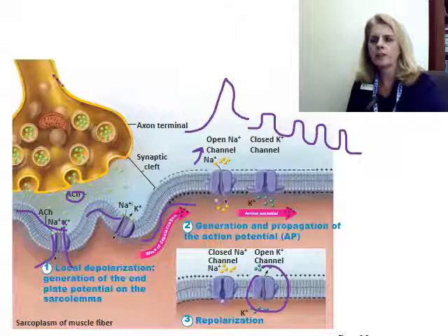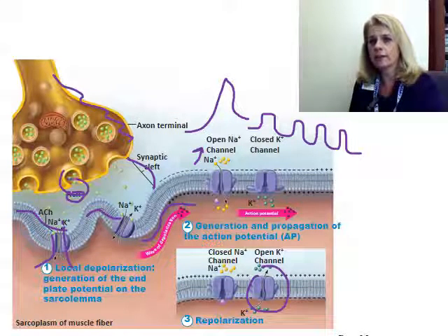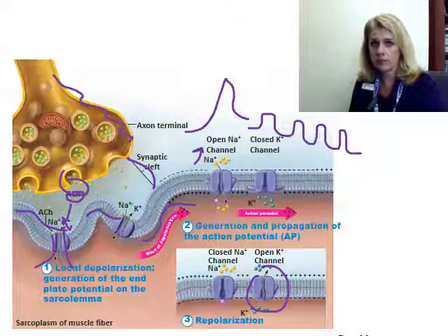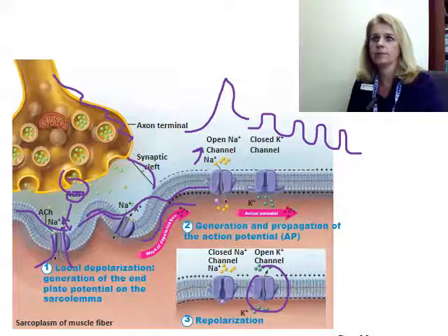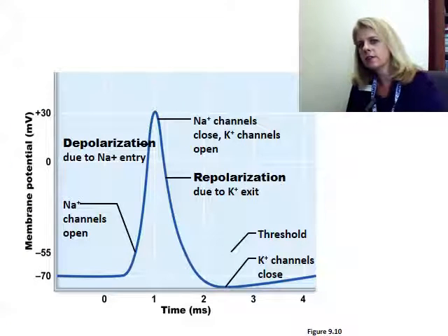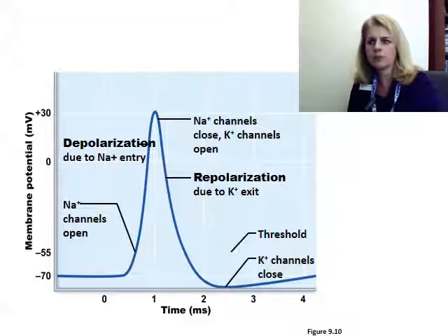So you took the action potential down the axon terminal. It couldn't jump the cleft. It can't just physically jump over. So we had to cause acetylcholine to be released. It has to bind the channel receptor on the other side, on the muscle cell. This starts a new wave of depolarization and action potentials on the muscle side. So just like in the neuron, in the muscle cell, the sarcolemma has a wave of depolarization and repolarization, or action potential, spreading across it. The depolarization is due to sodium entry, and the repolarization is due to potassium exit. Okay, just like in the neuron.